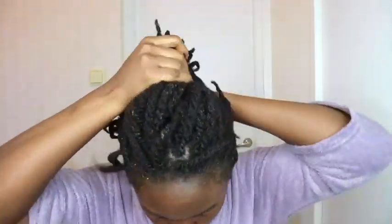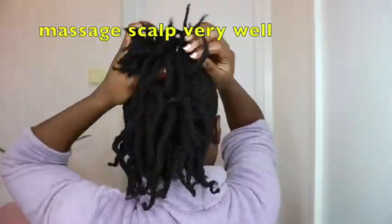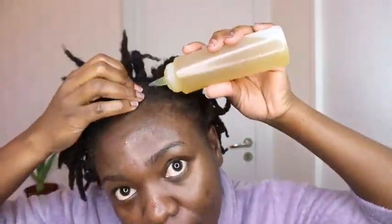Now, when I'm applying this on my hair, I'm not joking, I make sure I moisturize from the scalp to the last strand, right to the tips, guys. I make sure you massage for about 2 to 3 minutes, okay? You can do this before bedtime. You can do it before you go to work. In fact, I do it morning and evening because this is my full-time job right now. I don't go anywhere. I take time to care for my hair so you guys can follow suit, okay?